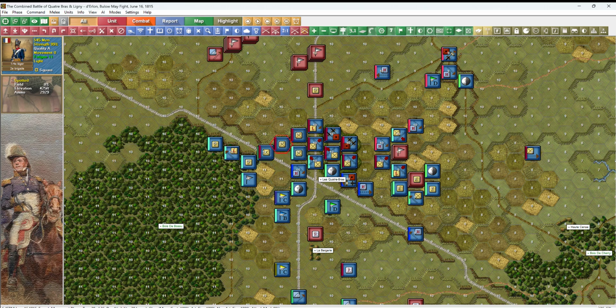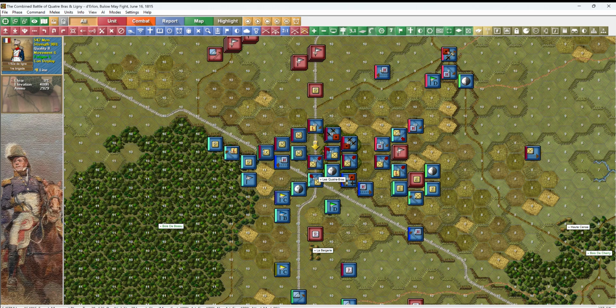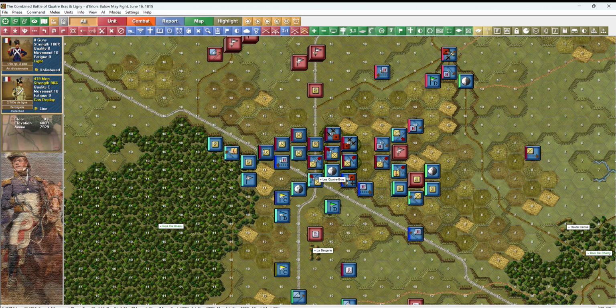A cavalry unit up there is a backstop. Bring this unit back. I'll bring him back one, and I'll put him in column. Now the question is, should I put these guys in column? It's a clear hex, so I can put them in column behind this hedge.